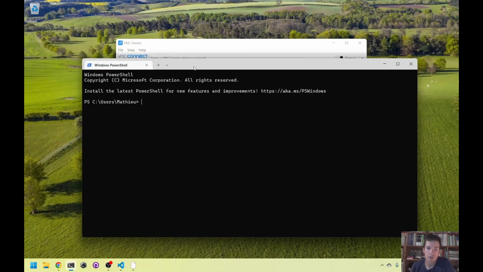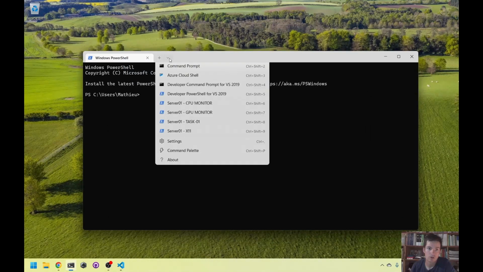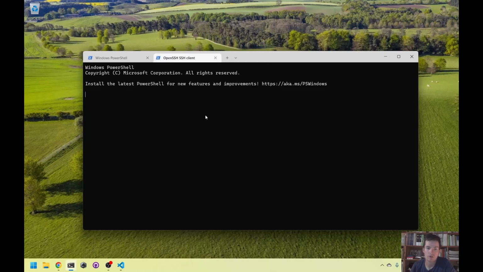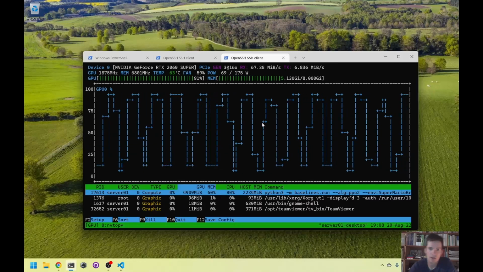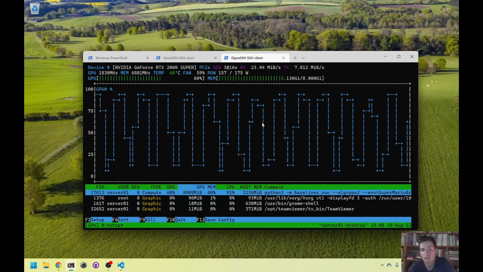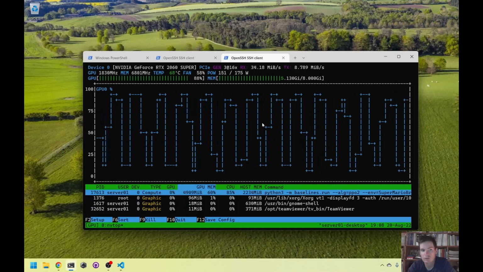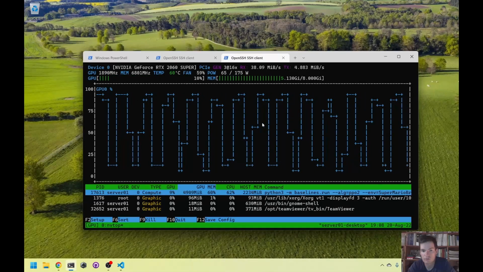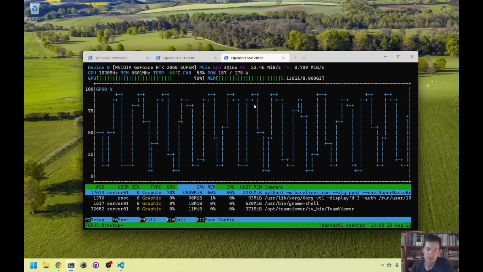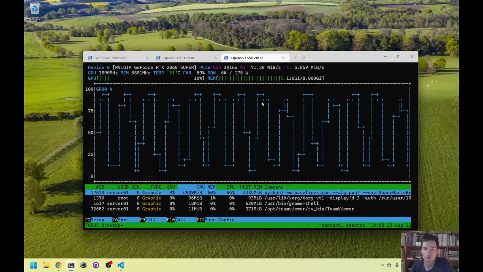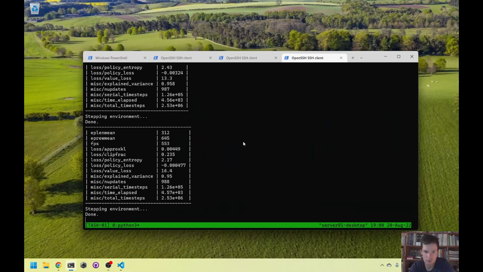So in my case, I wanted to be able to very conveniently access from a Windows PowerShell. So for example, if I want to view the CPU monitor, I just have this shortcut, and the GPU monitor. By the way, this is NVTop, in case you don't know, you can view a graph of the different metrics such as the GPU usage. It is quite convenient if you want to see a graph via the terminal, as opposed to going VNC and viewing a system monitor. So this is the task I'm running right now. Just an example, it's an AI model trained on Super Mario.